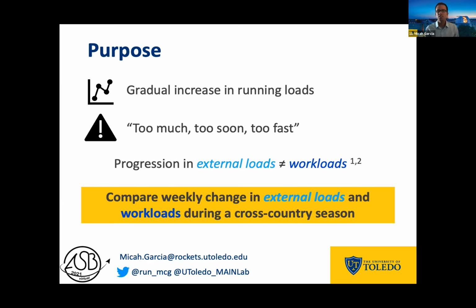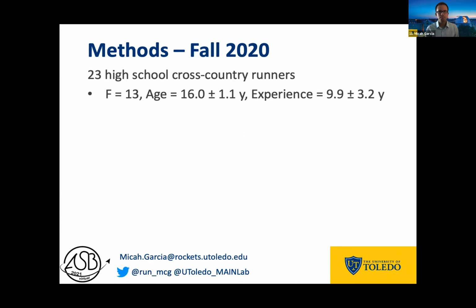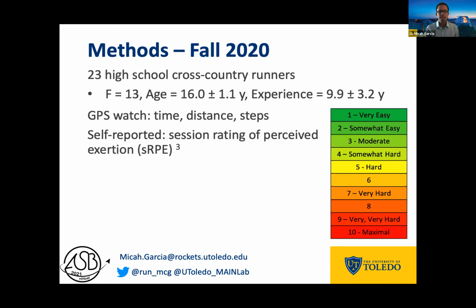And so we compared weekly changes in both external loads and workloads during an entire cross-country season. So again, we used our high school runners during the fall 2020. And each of them had that GPS watch. So we were able to go in and pull out the time, distance, and number of steps per run. And these were measures that we used for our external loads.